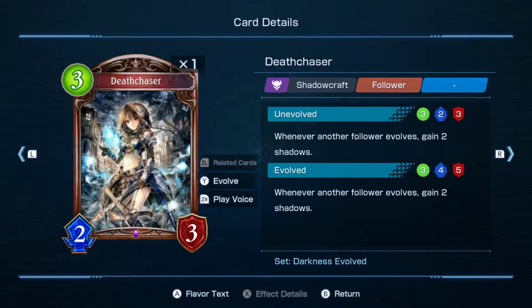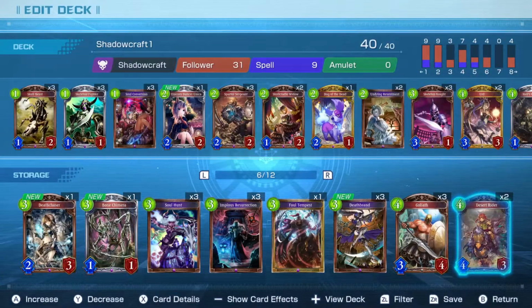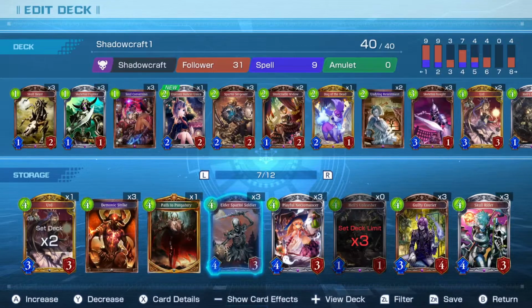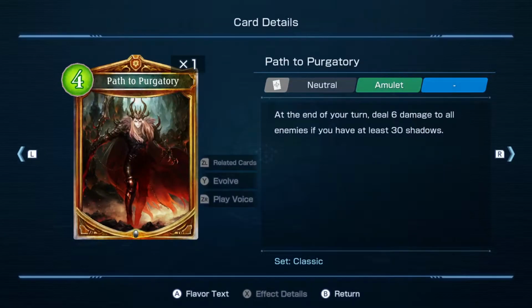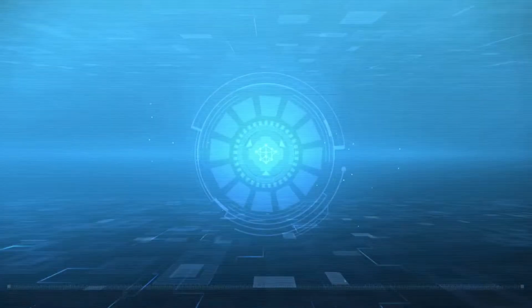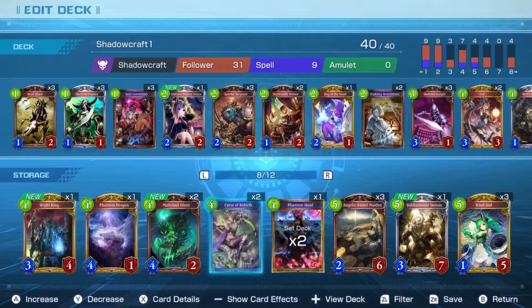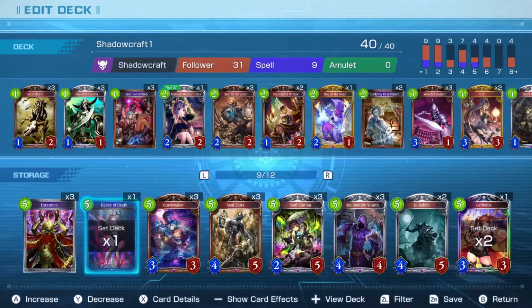What does Death Chaser do? Whenever another follower evolves, gain 2 shadows. Okay, so it's one of those evolve cards. Probably don't want it. It will help us gain some shadows, but... Path to Purgatory, huh? I wonder if that's every turn, once you have 30 shadows. But unfortunately, Shadowcraft uses your shadows, so I don't think you still have them all.